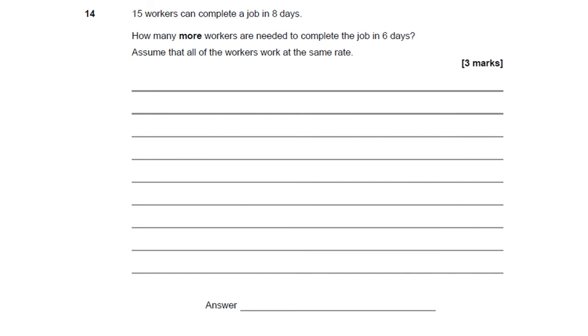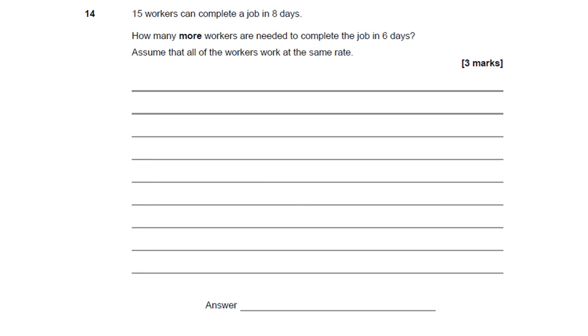Question 14. 15 workers can complete a job in 8 days. How many more workers are needed to complete the job in 6 days? Assume that all of the workers work at the same rate. So first thing to do with a question like this is to break it down into unit values.